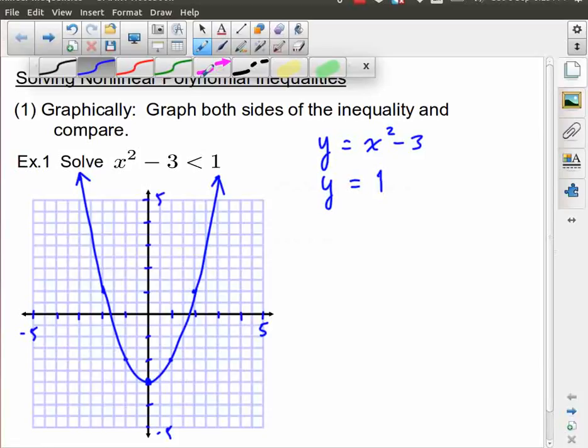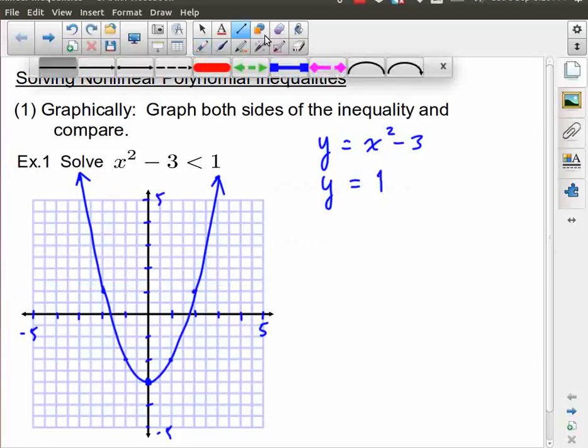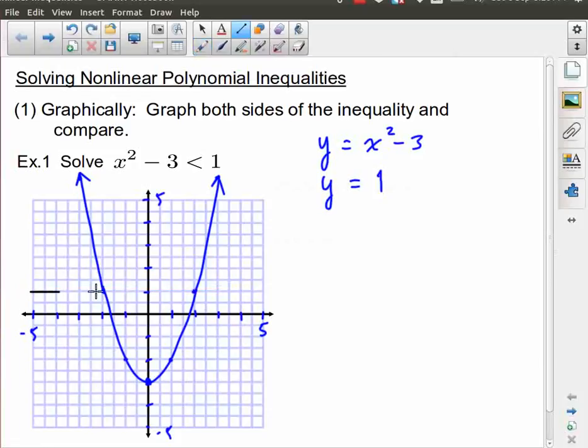Now in this case, we are going to be lucky enough to have that, because the other line we have here is the line y equals 1. So here's y equals 1. This is just a horizontal line. That's as poorly drawn a horizontal line as I can imagine. How about I do it this way? Horizontal line there. And I'll just put some arrows on the end of that. So there's my horizontal line, y equals 1.